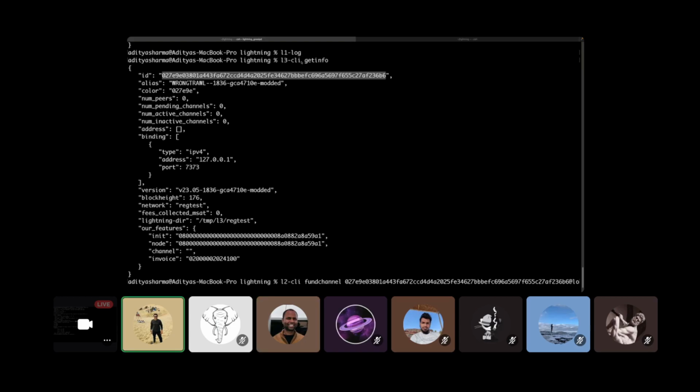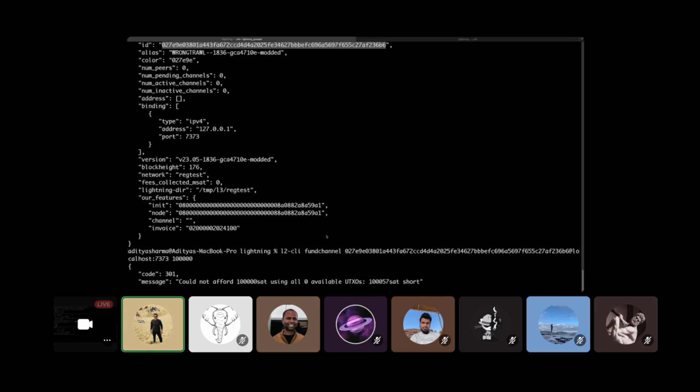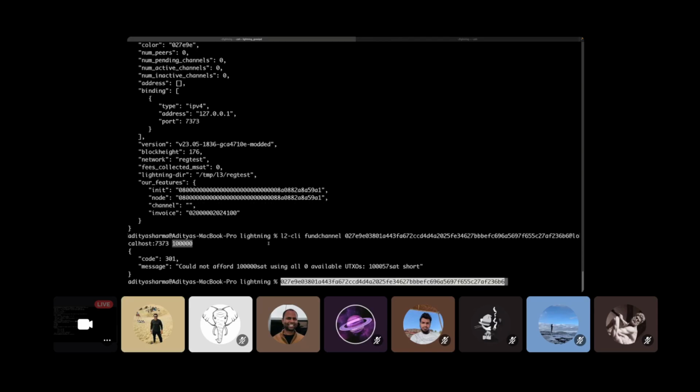So this is the node ID of L3. So I mentioned fund channel, and then I gave the node ID of the node that I want to create a channel with, and then I mentioned its address. So it's localhost, since the nodes are hosted on my local computer, and the port 7373 and the amount.